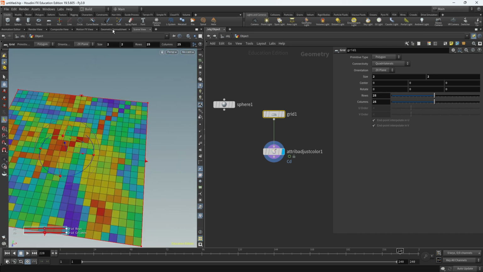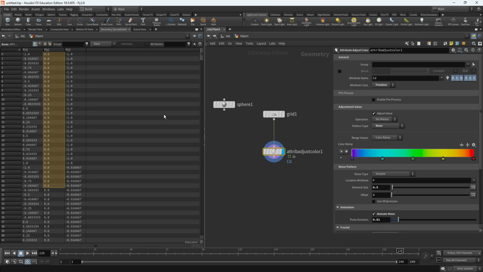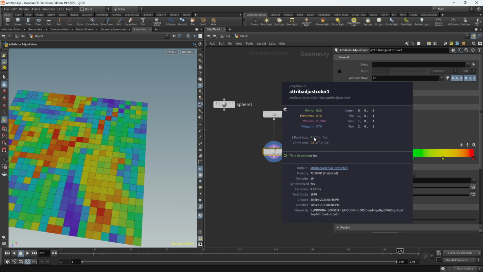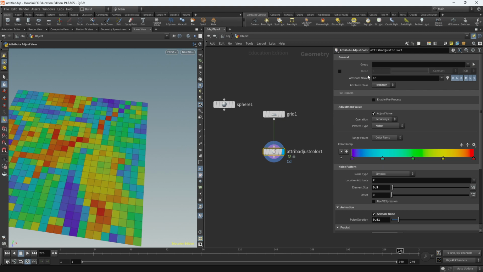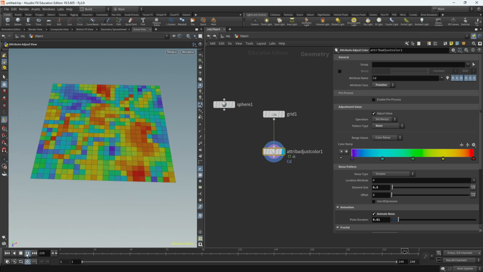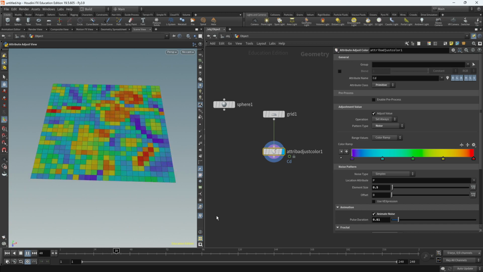If you have a look at the geometry spreadsheet for this, or sorry, our scene view, if I middle mouse drag, see, instead of having point attributes, we now have primitive attributes. The reason is that I specified it to be primitive, meaning I want Houdini to add a Cd attribute, but put that in the primitives or the faces rather than the points. That's why I have something like this now. Okay, so if I hit play, I get something like that.